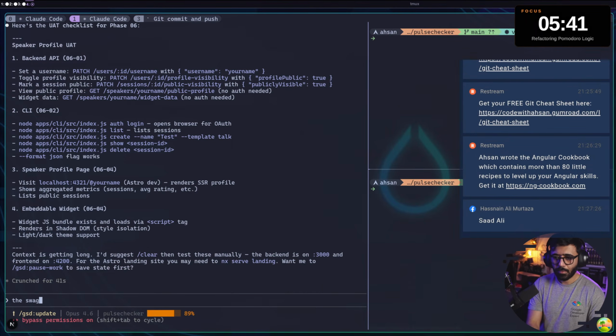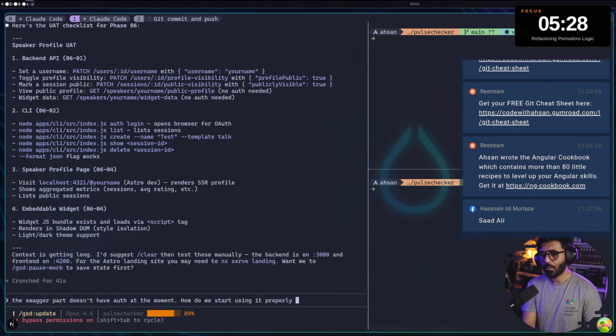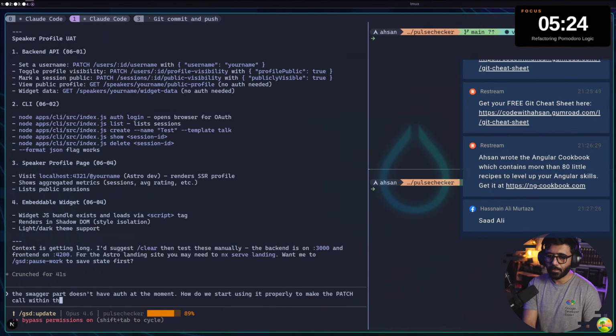The Swagger part doesn't have auth at the moment. How do we start using it? The patch all within there.